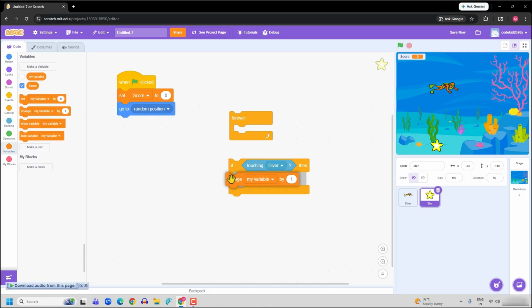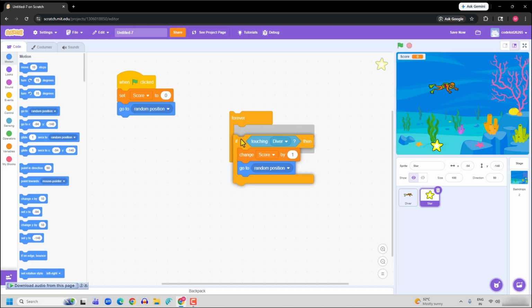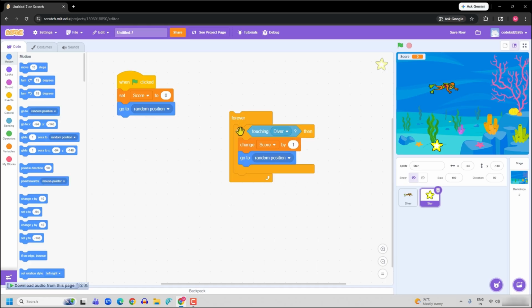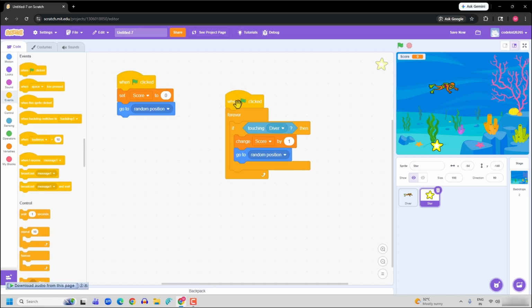So change score by 1 and the star should go to a random position. Okay, so I will go to motion and I will select go to random position, and this must be in this forever block, and this should happen when I click on the green flag.